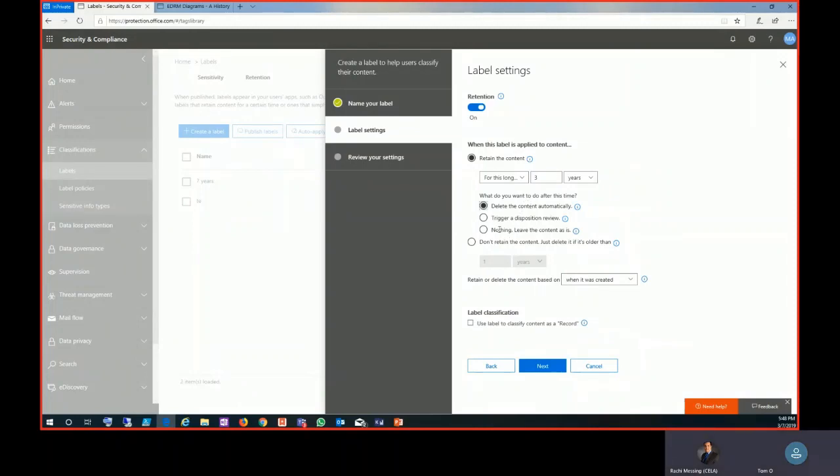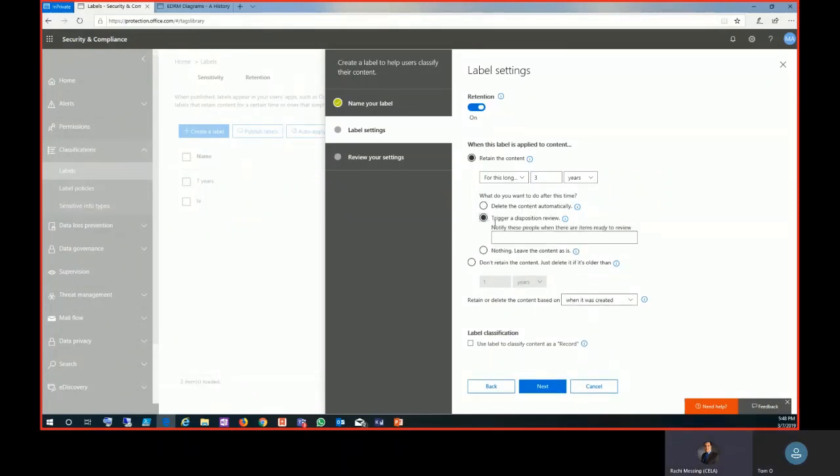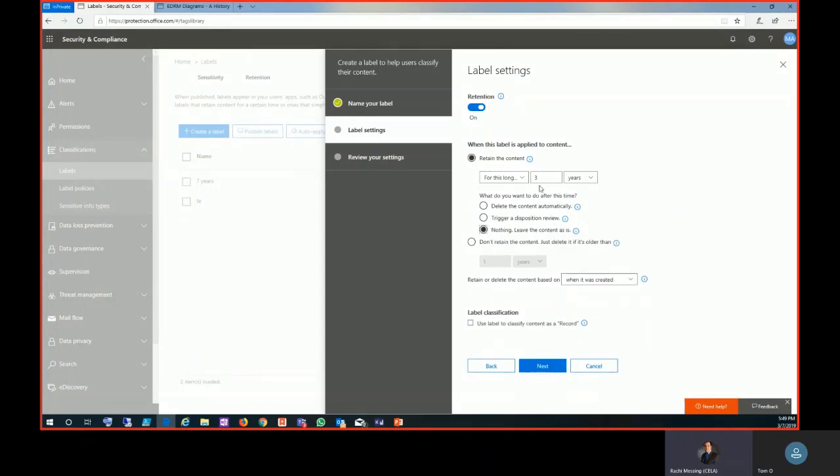Or I want to make sure that the data is removed, but only after a specific person in my company, it could be a compliance officer, it could be a business manager, whoever it is, actually reviews that data to confirm that that data should be removed. Or I could just say, you know what, after that 3 years, then it's whatever the natural course of that document is. So if the user deletes it, it's deleted. If they don't delete it, it's kept. Right. So I've got that flexibility to really create a policy however I want that policy to be created.